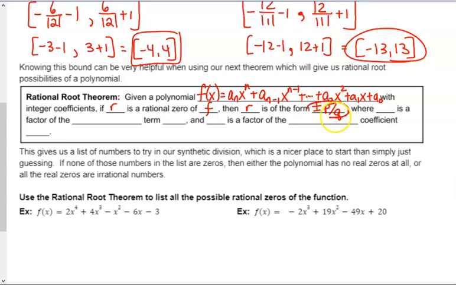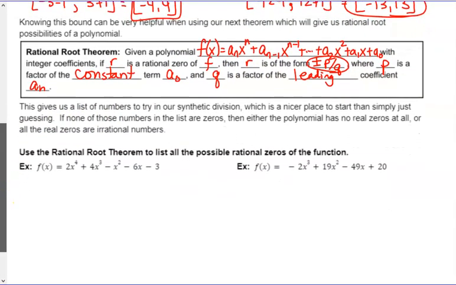And that part right there is very important. R is equal to plus or minus p over q, where p is a factor of the constant term, which is just the number at the end, a sub 0. And q is a factor of the leading coefficient, which we just worked on above, a sub n. Okay? So we'll kind of do this by example, but when we ask for the possibilities of p's over q's, basically the p is coming from factors of this last number over the q's, which are the factors of your leading coefficient. You've got to start at the back and come to the front.